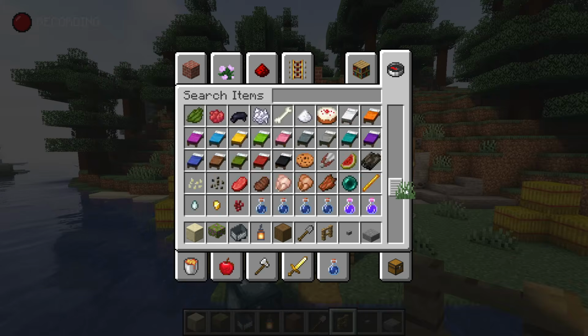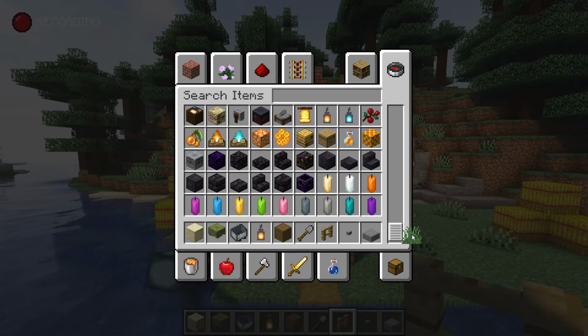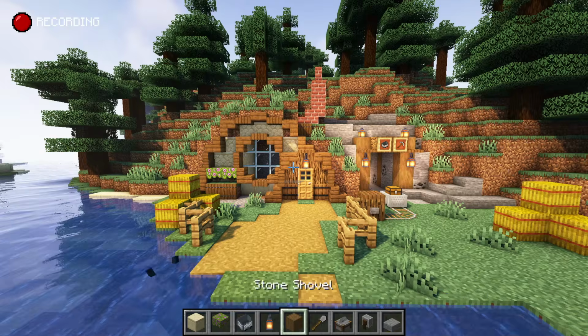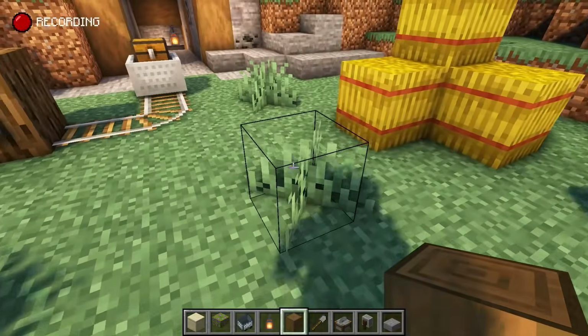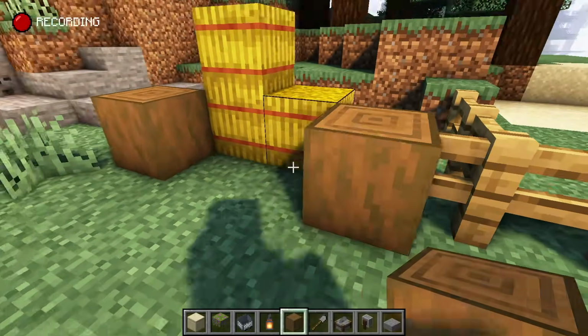And what else could we use out here? We could have a little kind of area here, like a workbench, where we could have it near the bales of hay.